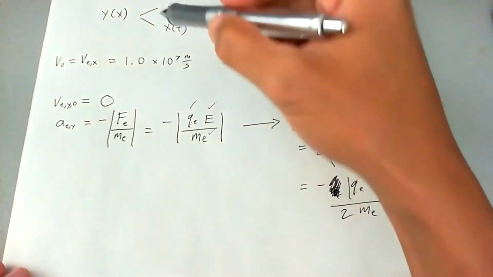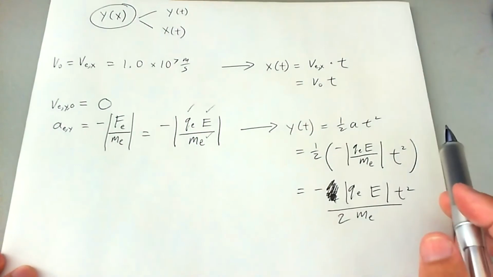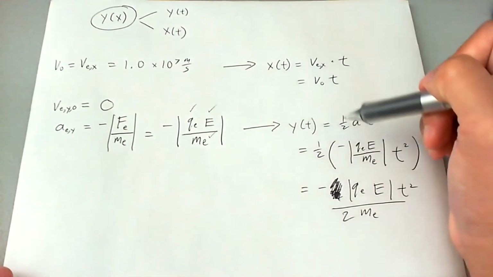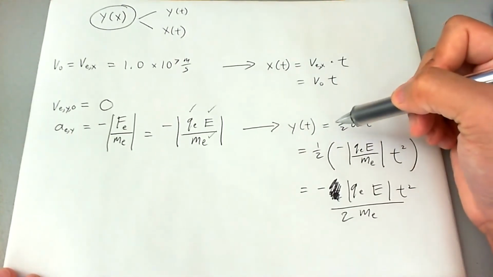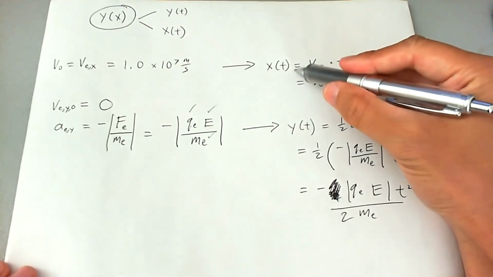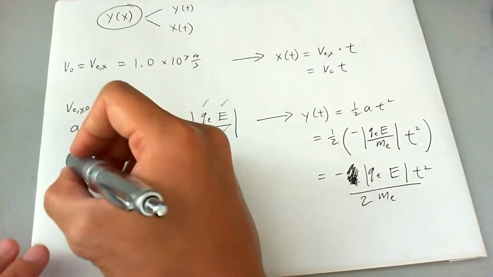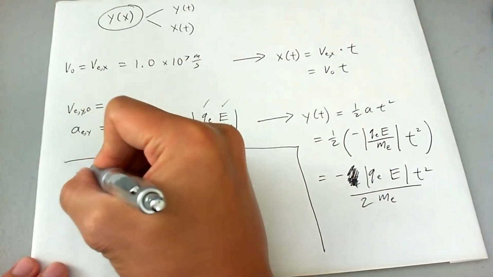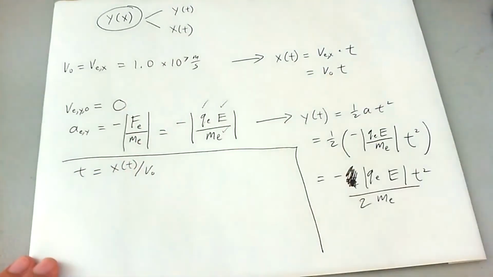Now this is not enough because what they want at the end game here is to get y in terms of x. So this is where we look at these 2 parameters here, and we combine them with the common function of t. So you have x of t and y of t. What we're going to do is get t in terms of x, and plug in that t right here. So let's do that last piece in this box here. t is equal to x of t divided by v naught.